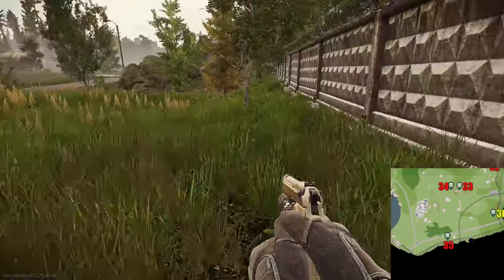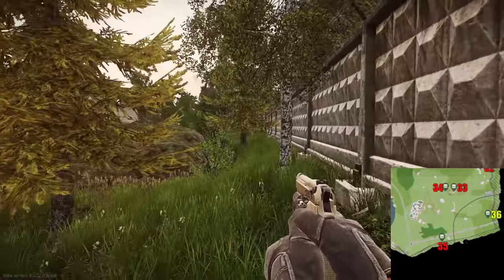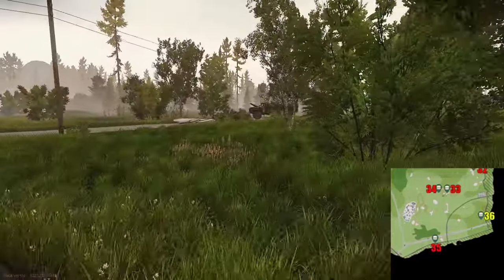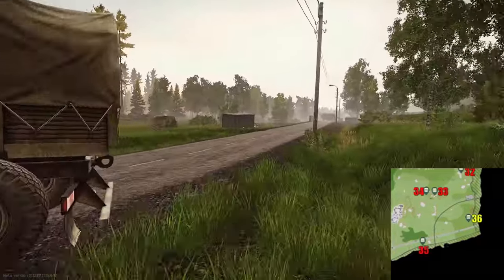So from this one here, we're going to find the final stash now. This is a new one for 1212. I don't think it was found before the 1212 wipe. So head back to the road, and we're just going to follow the road all the way down to the UN roadblock exit.